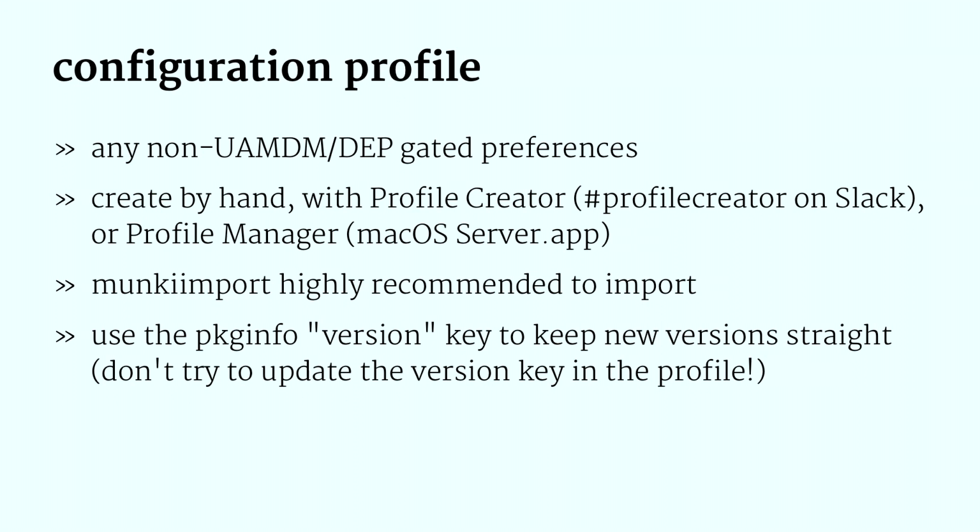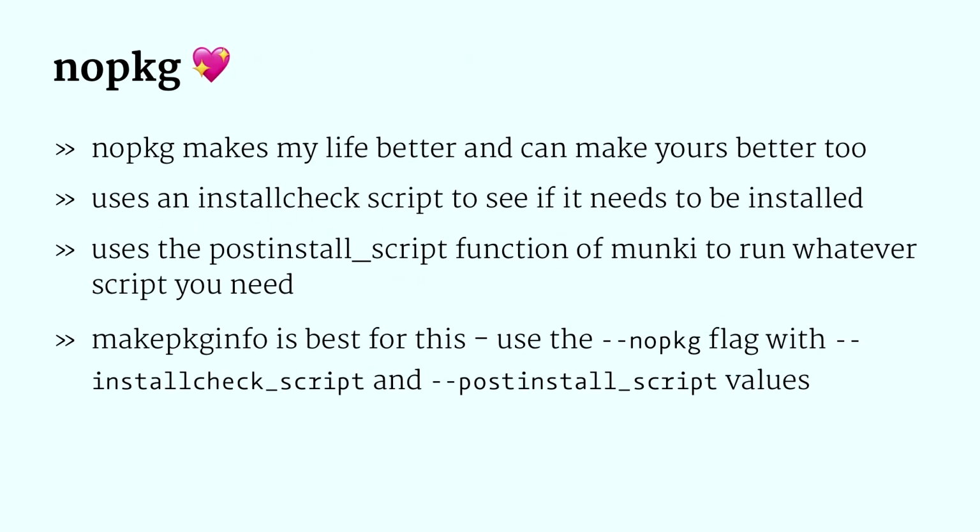Again, highly recommend Munki import to do this. Use the pkginfo version key. If you're editing profiles by hand and you've never done that, there's a profile version key in there. Don't do that. It'll break, promise you. So just use the pkginfo to tell Munki what version of it is. No package, which makes my life better, and it can make yours better too.